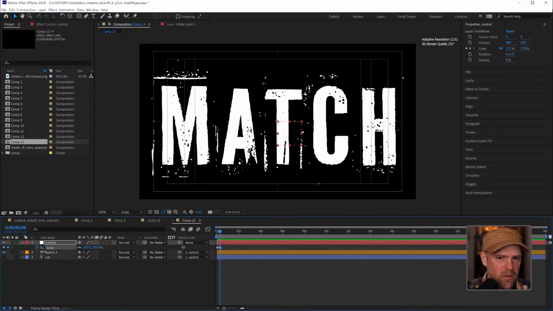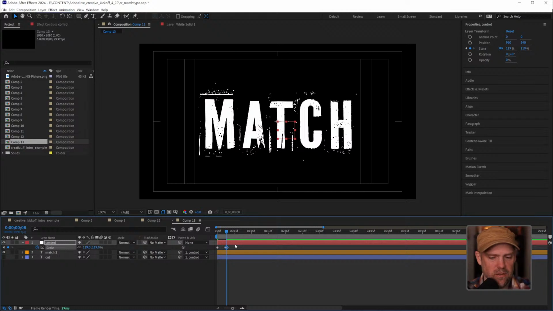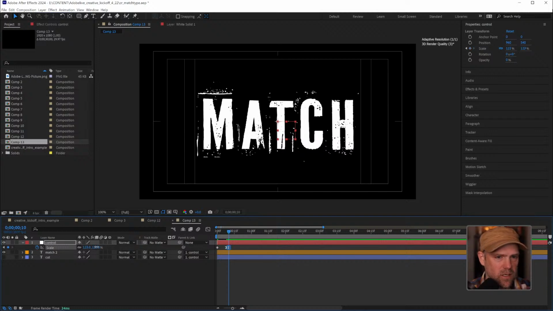Scale this back down somewhere in there. Zoom into my timeline a little bit so I can see what's happening. I do want to ease into this. So I'm going to add an ease in. And then I want a couple of roving frames because I want to kind of scale it up just slightly. Let's see, maybe around 3 frames after that.